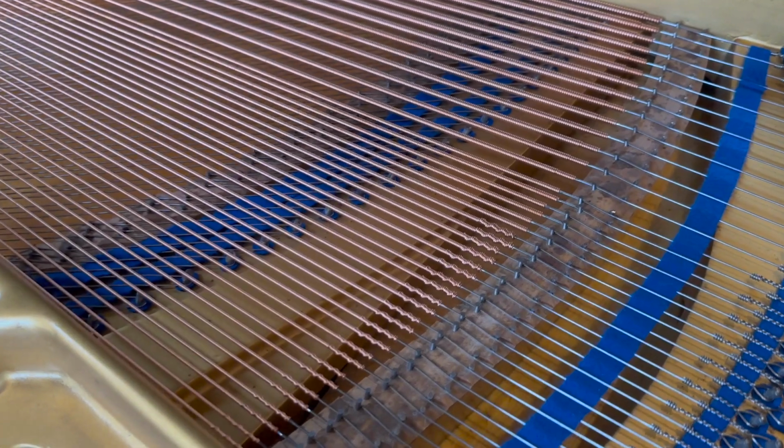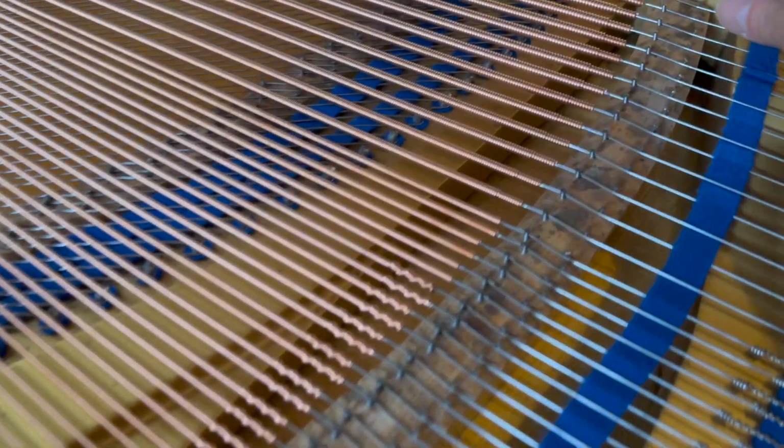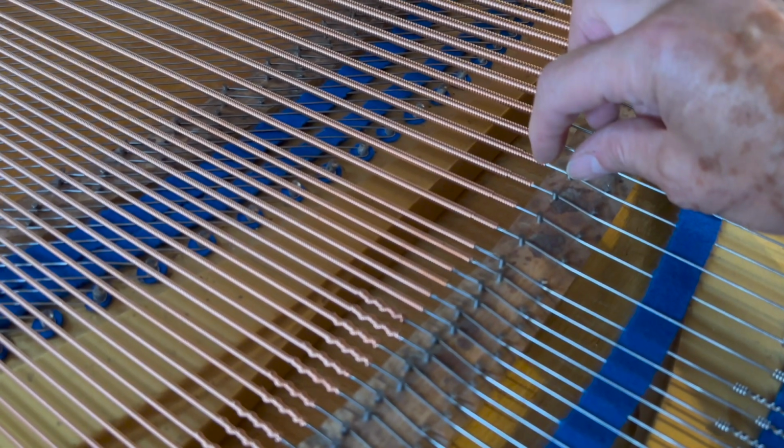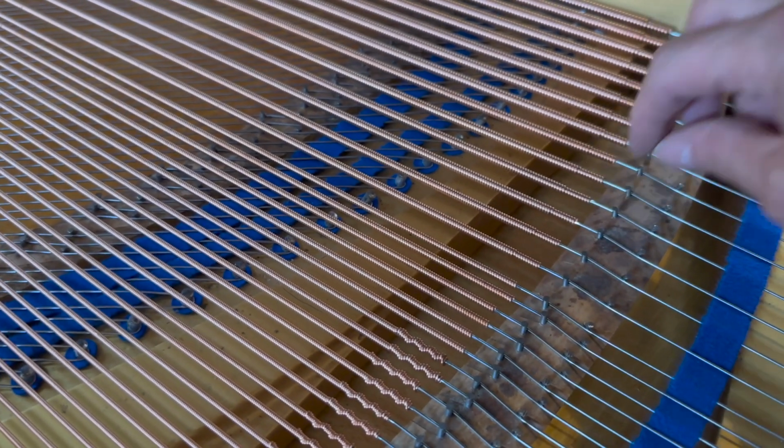And the strings are made well. One sign of a good string maker is an even string line here, and also quite close to the bridge here, and quite close to the other end, though not too close, so that they'd obviously pull over the end, so that's important too. We have seen that happen occasionally, but normally good string makers obviously make them well.